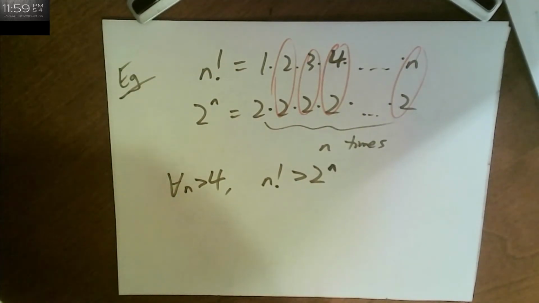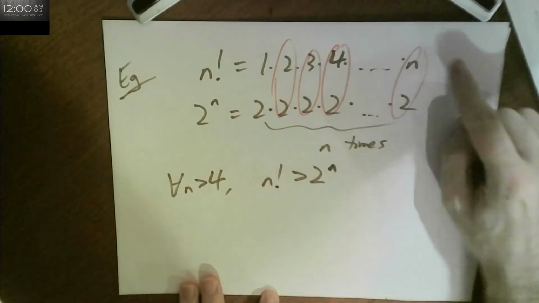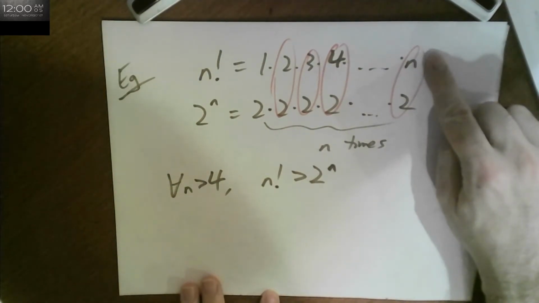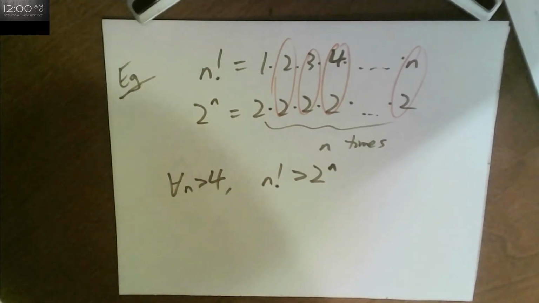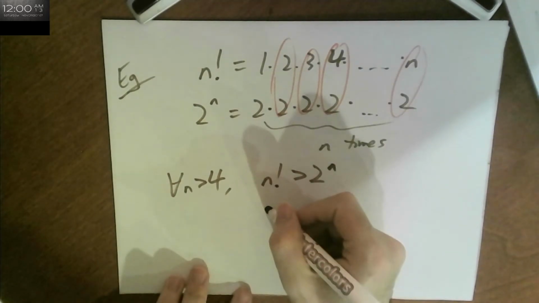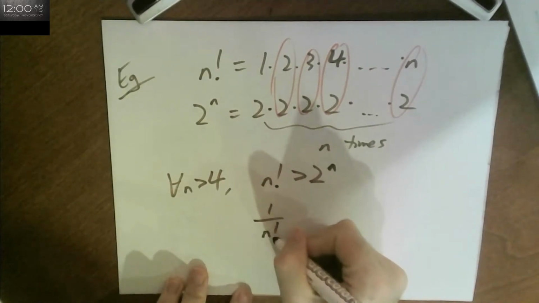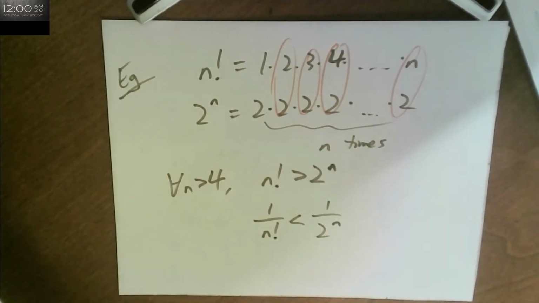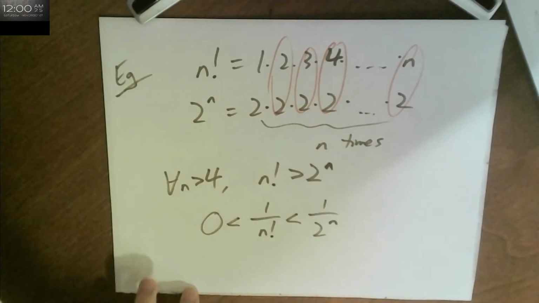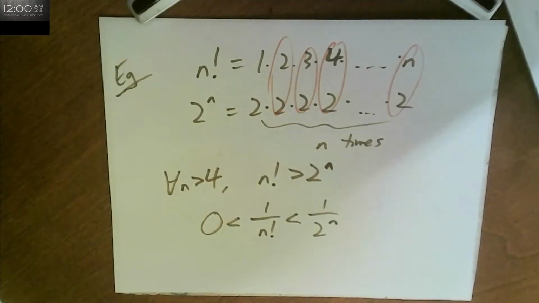I mean, you could have just multiplied that, right? Like, you know that 24 is bigger than 16. But the point is the method. Because from now on forever, the new factor of the factorial is larger than the new factor of the 2 to the n, right? Why do I care? Because if I reciprocate, the direction of the inequality changes. And furthermore, notice I could also include a greater than 0, right? 1 over n factorial is definitely at least 0 because n factorial is positive.